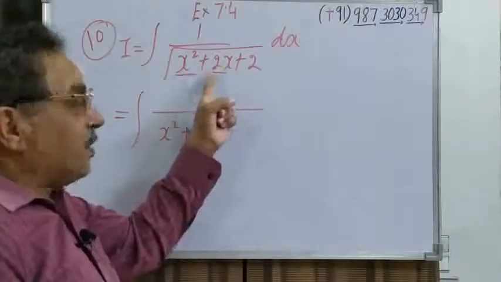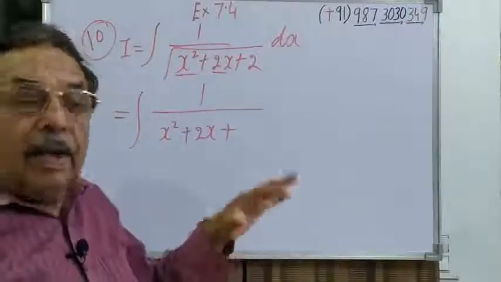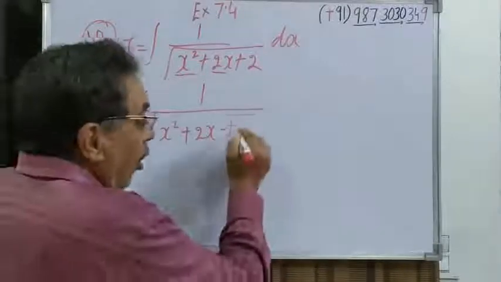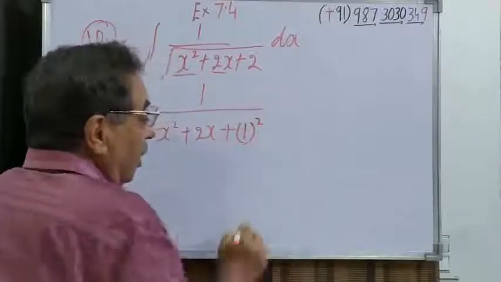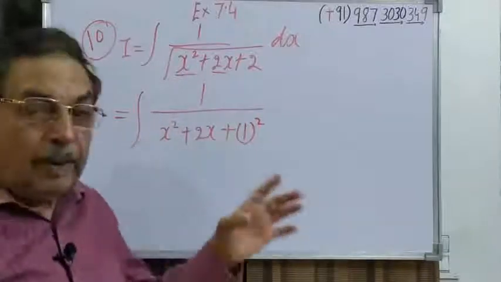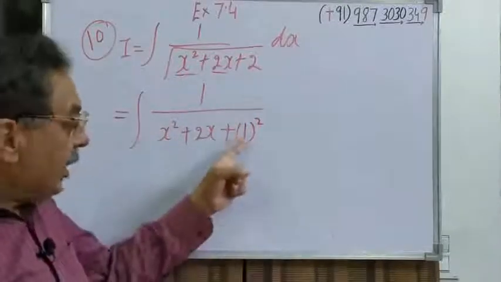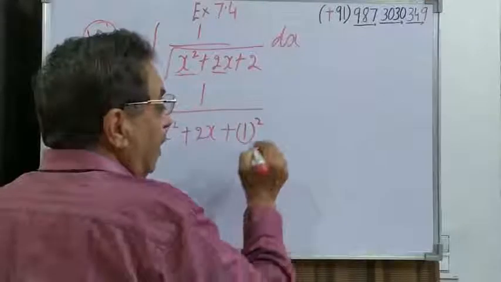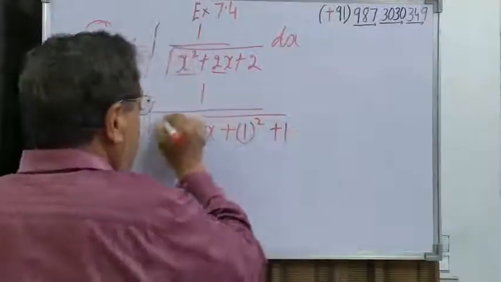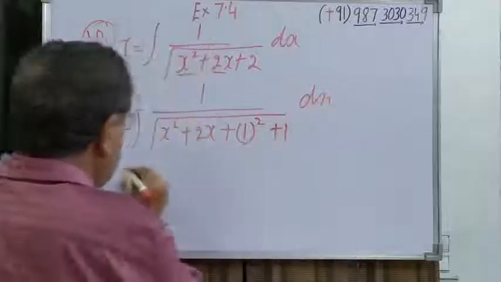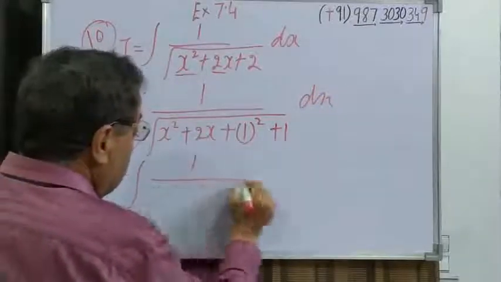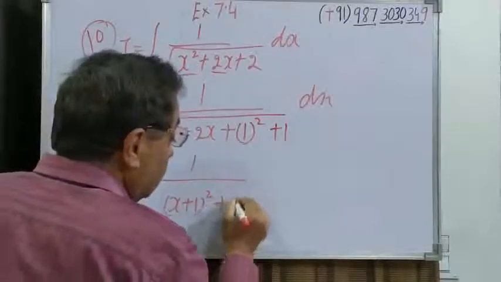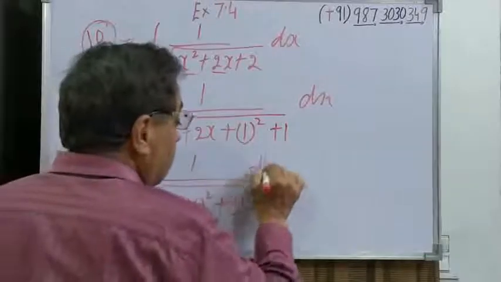look at the coefficient of x, that is 2, make it half. Take half of the coefficient of x, half of 2 is 1, and write down the square of 1. Now it becomes a square plus b square plus 2ab, a perfect square. Now you see, 1 we have written and 1 we should subtract. So from 2 we subtract 1, again 1 is left. So it becomes like this way. That is your integration of 1 upon the square root of (x plus 1) whole square plus 1 square, dx.